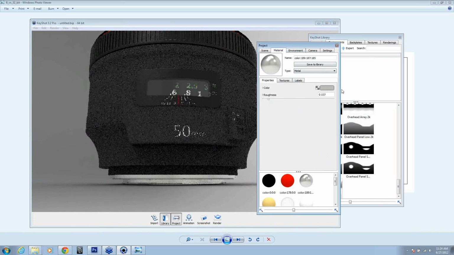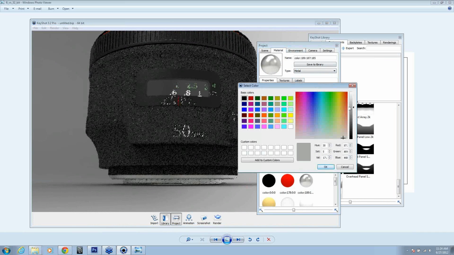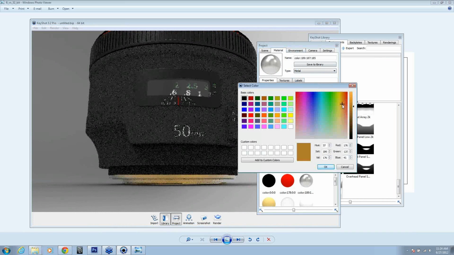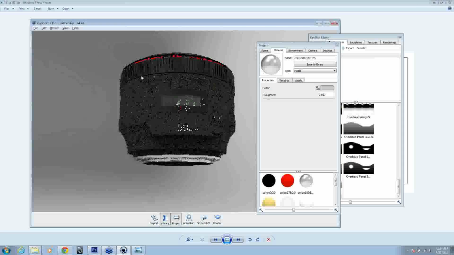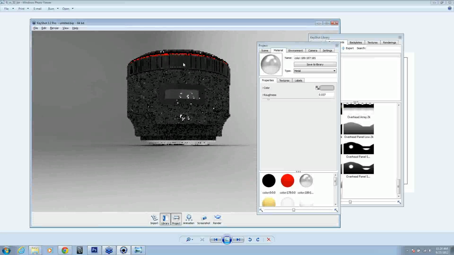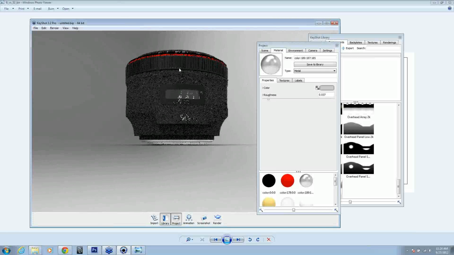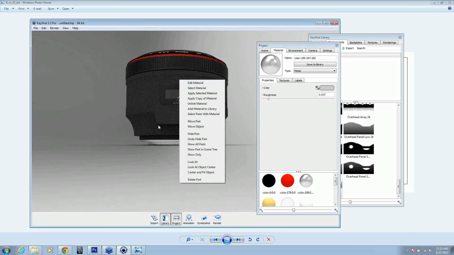And that's why I would definitely encourage all of you to experiment with the KeyShot materials and really start learning how to become self-sufficient and be able to create your own. Because at some point or another, you're going to come across a project where what you need to create isn't going to be in the KeyShot material library. And if you start practicing now, you'll be able to create that material when that situation comes up.